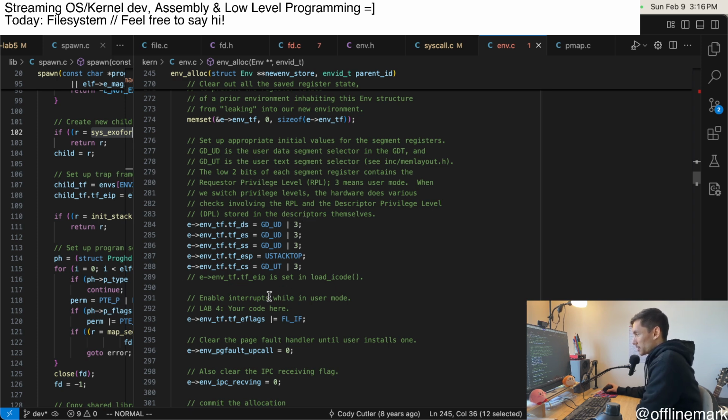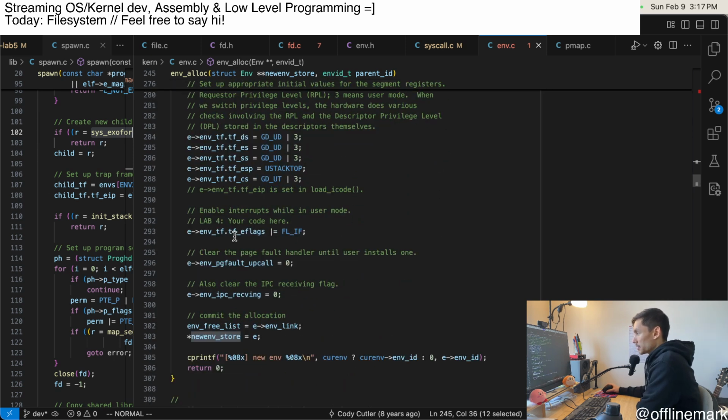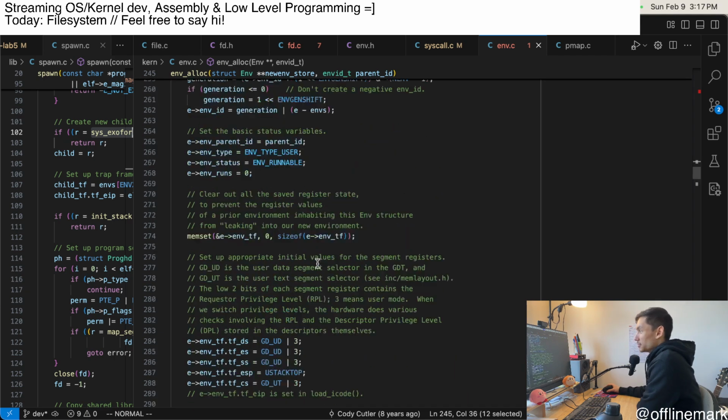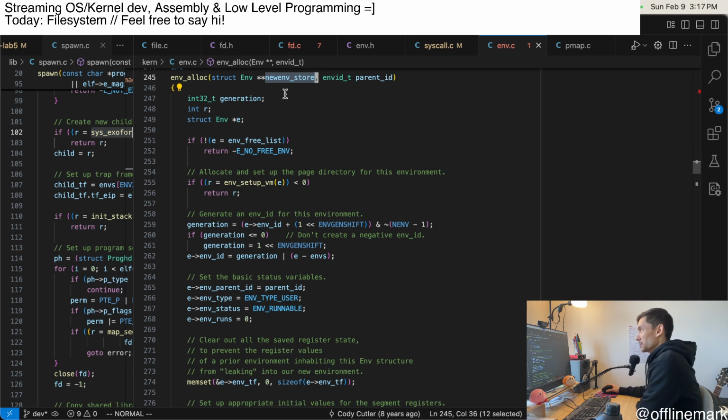So the main thing it's talking about are these two things. Make sure that the segment selectors are all set to user space. And then also, there's all this random stuff that shouldn't really be messed with. It's actually quite powerful if user space can completely control a trap frame for a process.